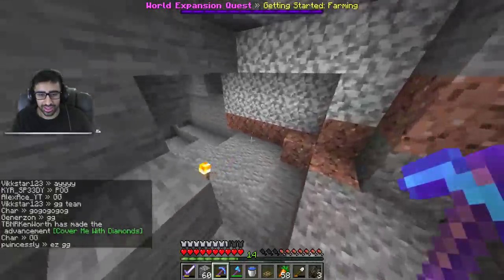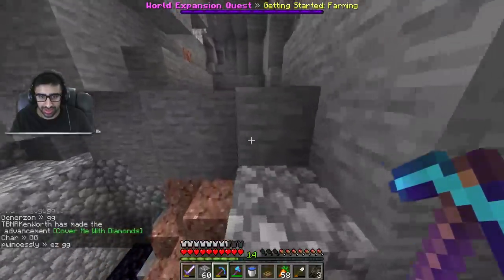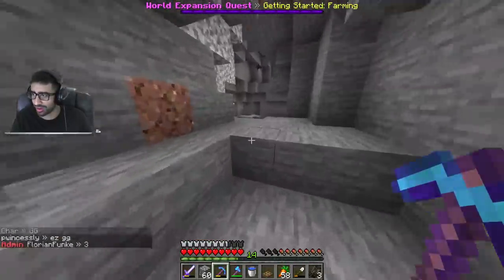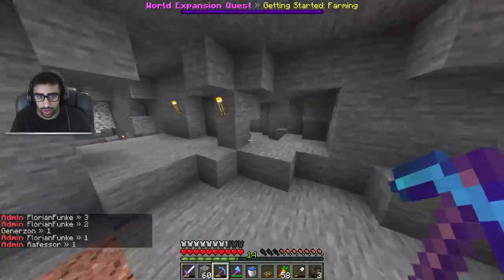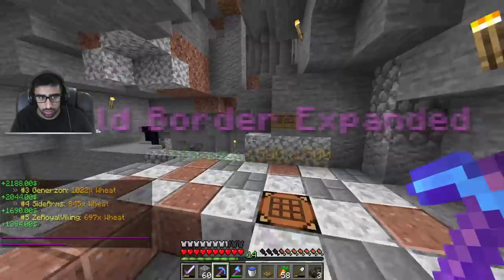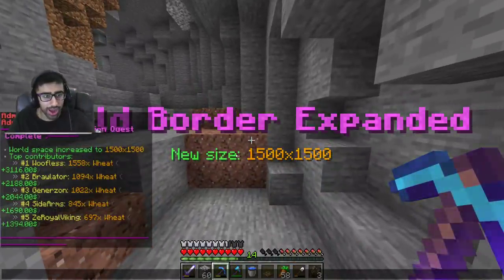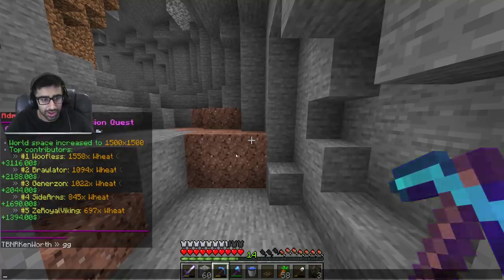Who got the top five? Rob got number one at 1,500. Jeez. Boy, been grinding that. Does it say it in the NPC? Yeah. Who got the second? Who got the other places? So Rob got first. Then, oh, there it is. Oh, there we go. Oh my goodness.